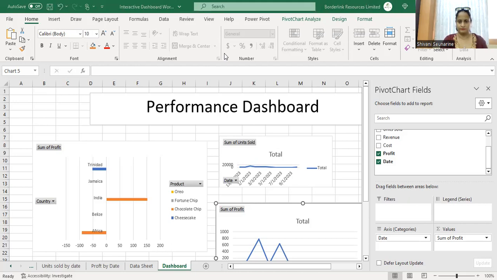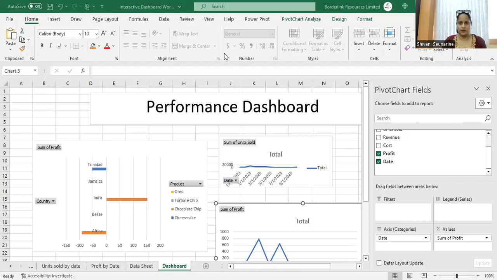Is it, you mean, by date, by months, and by units sold? Correct. So you have units sold. Now I could come to each chart and put a title, fancy this up. Remember, I can change the colors and everything. So the first one was country by product sold, country profit by revenue. The second was sum of the units sold. You want to know the units by date. And then the other one was profit by date again. So you have different ones.